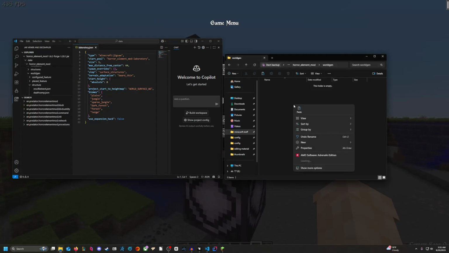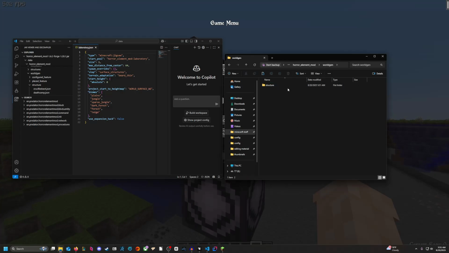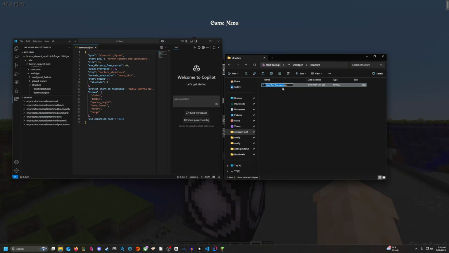World gen, go over here, new folder, structure. That's spelled correctly. Yes, it is. And inside structure, new file, just a text document. And what's it called? Laboratory.